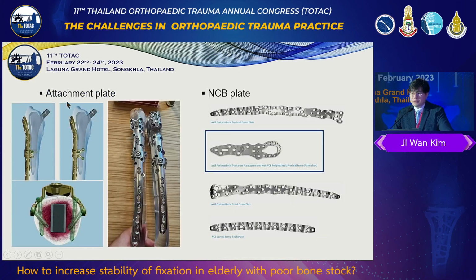So you can use an attachment plate like this one, this is a large plate. You can fix the attachment plate here, and you can insert small screws, like locking and conical screws, eccentrically. This is a new version for periprosthetic fracture, and this is another plate from another company. You can use this one, and you can fix through this hole. You can fix small screws to the greater trochanter. So this is for periprosthetic fracture.